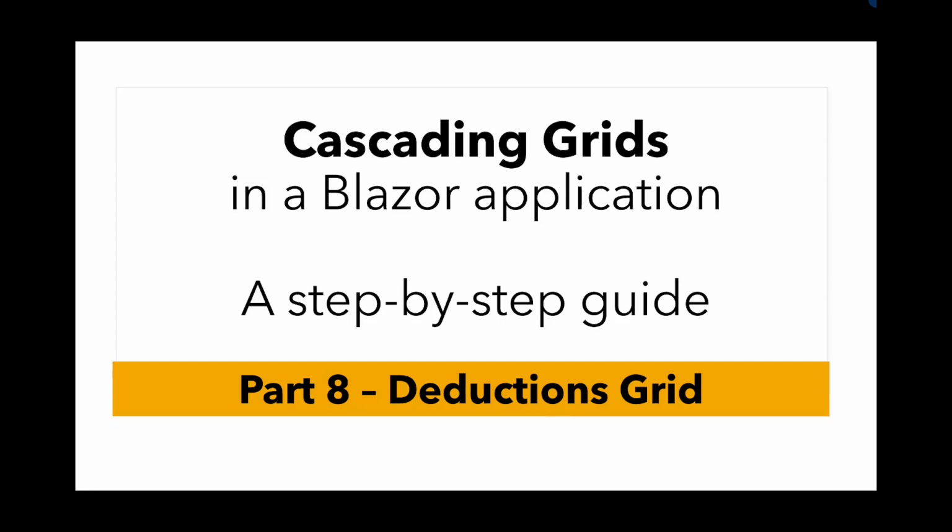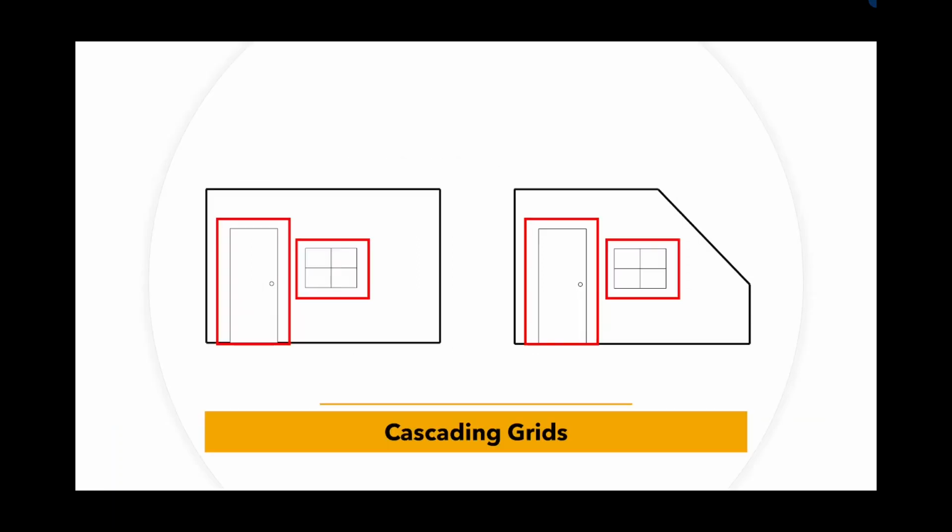At this stage we have a functioning wall area calculator, but it doesn't take into account the area we don't need to tile because of doors and windows. I'm calling these areas deductions. We will add a grid for deductions. Each item, such as a door or window, will be a distinct deduction. To make life a little easier for me, I will assume that each deduction is rectangular.